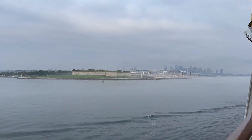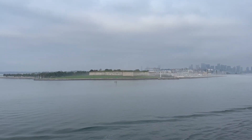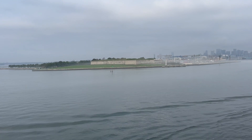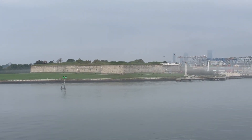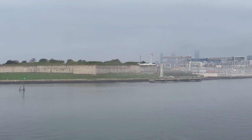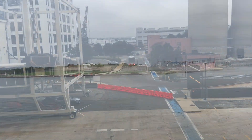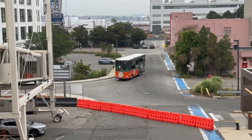As you sail into the port here in Boston, on the port side — the left side of the ship — you cruise by Castle Island. It's no longer an island since 1928 with landfill; it's now attached. But it was an island, the site of Castle William, a fortification built in 1634. During the American Revolution, it was the main military base for the British Army. After the British evacuated in 1776, it was partially destroyed, then rebuilt. You can visit it now.